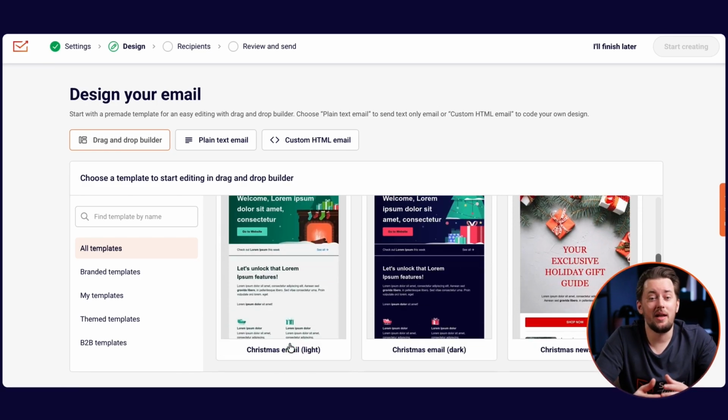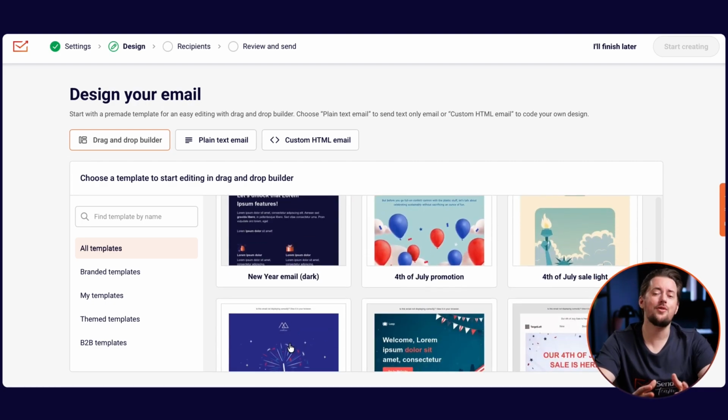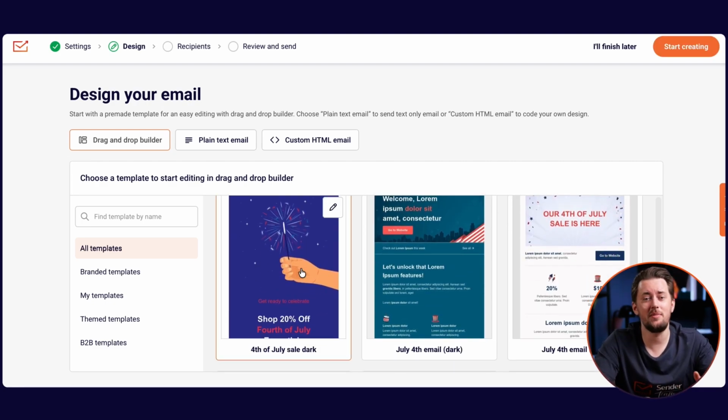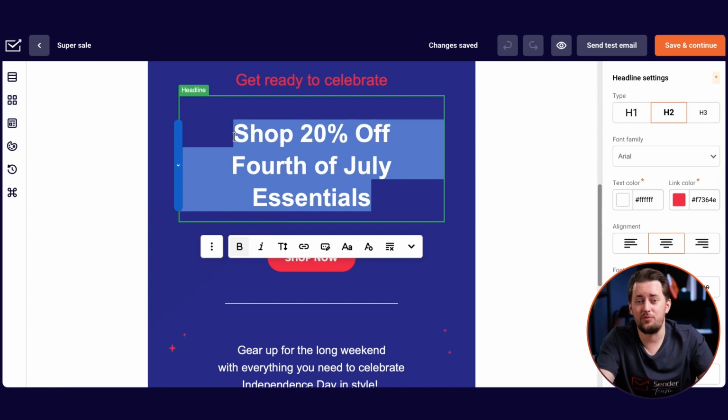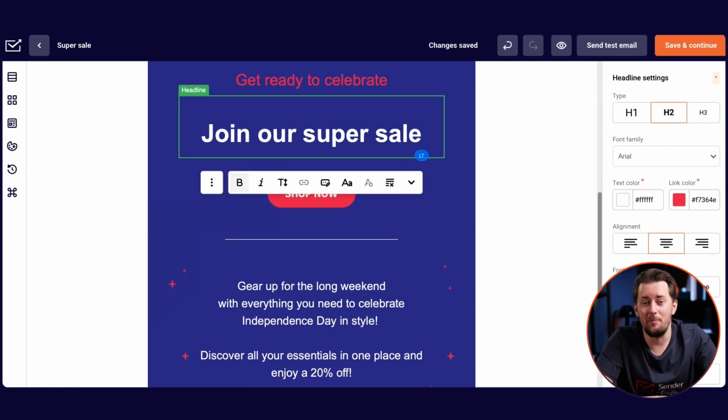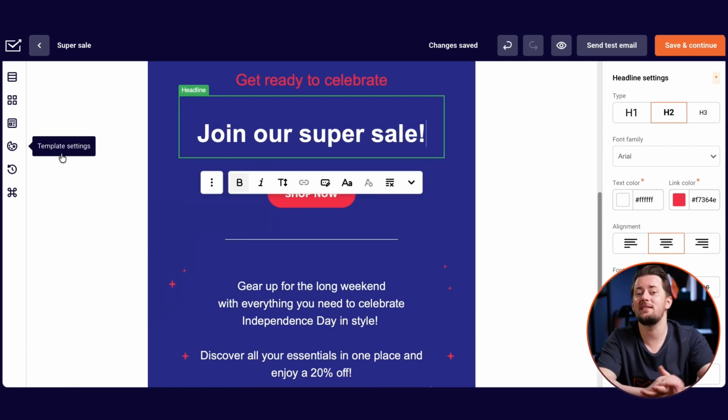You start with a template or a blank canvas. There's about 100 templates. Standard stuff like welcome emails, promotions, newsletters, plus seasonal ones for holidays. They add new ones periodically. The editor works how you expect. Drag an element, text, image, buttons, product grids, and drop them where you want them. You can adjust the color, the fonts, the spacing, etc.